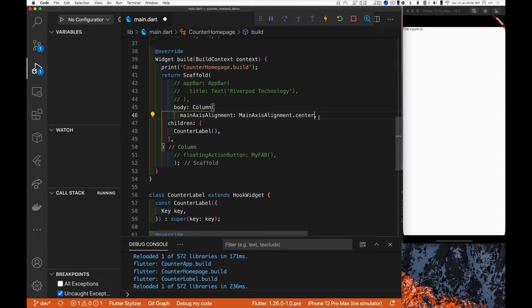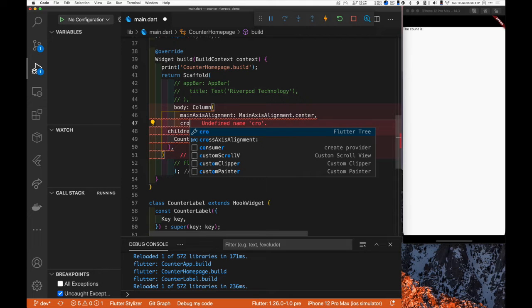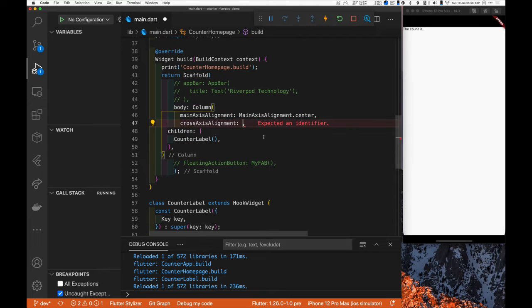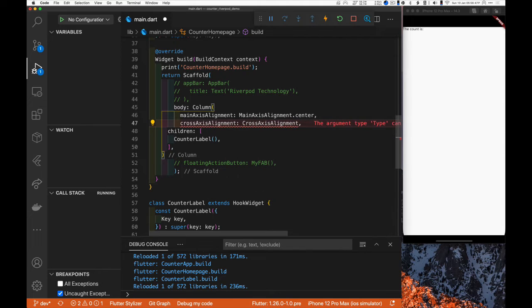Okay, and also cross axis alignment, right there, cross axis alignment dot center. What does that do? Does that get my text into the right place? Hot reload. Oh, look. Why did it come out further to the center before?